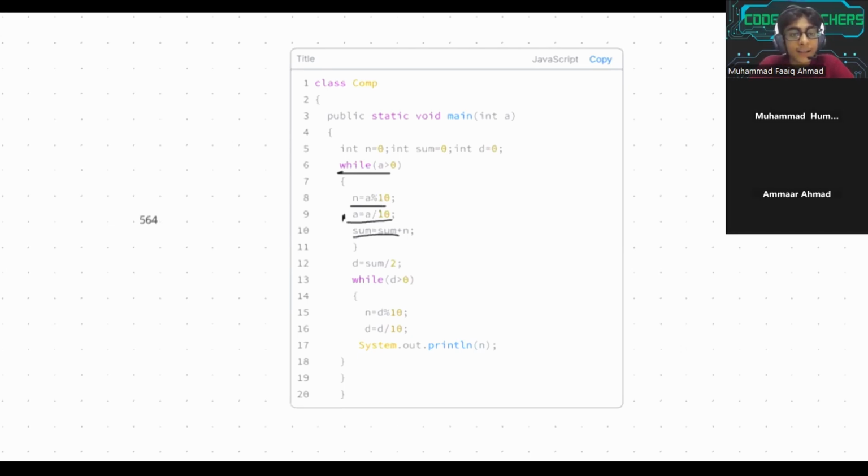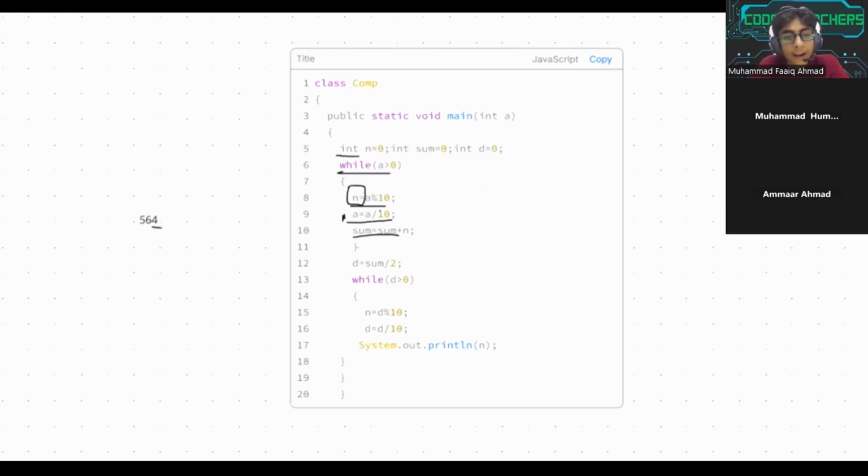And note it is int, so we'll not be getting the decimal part. So now the new value of a is 56. Clear? And then sum is equal to sum plus n. So sum was initially 0, so it is equal to 0 plus the initial value of n, which we got in the first iteration, that is 4. So the first value of sum will be 4.